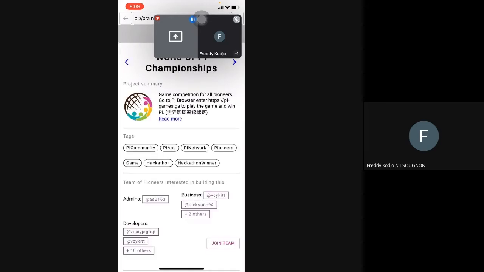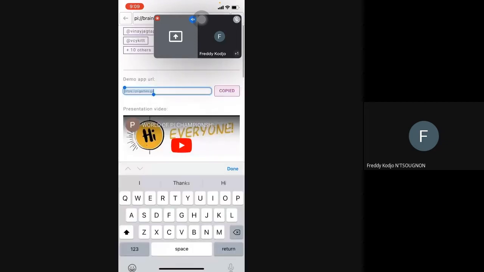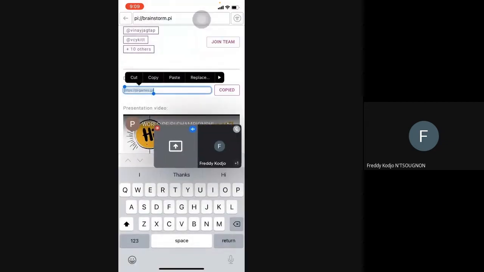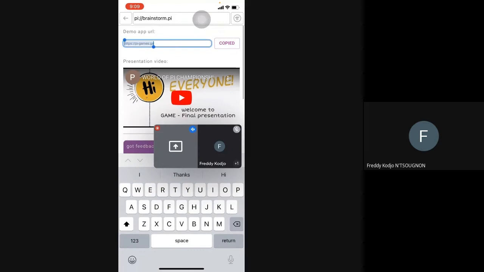All you need to do is copy the link and put it in the Pi browser here, for your own security. You can spend some time reading the description. One thing I was inviting the team behind this to do: if they can update this video, it will be great. 3 weeks ago when I watched that video, it was still showing just a video from before the hackathon.